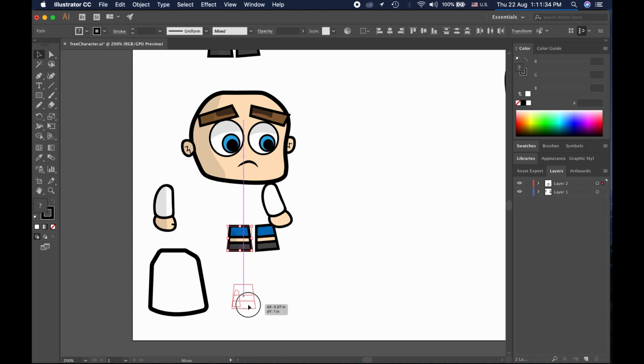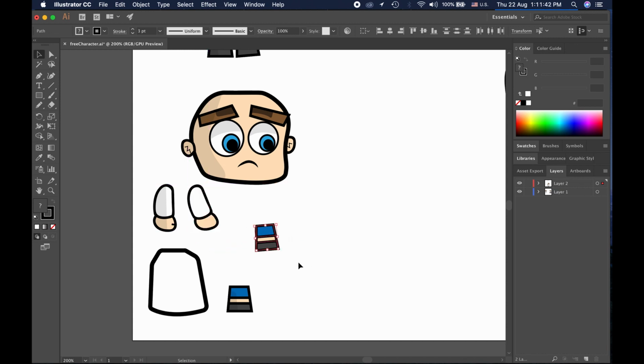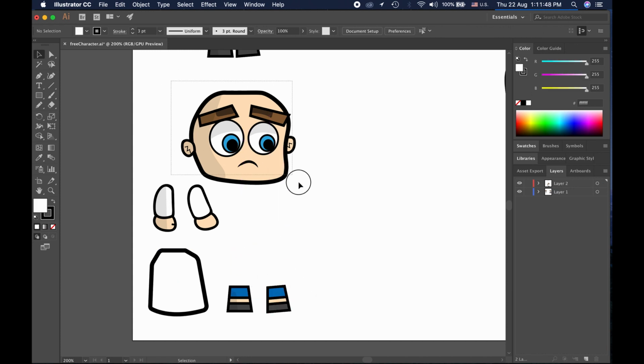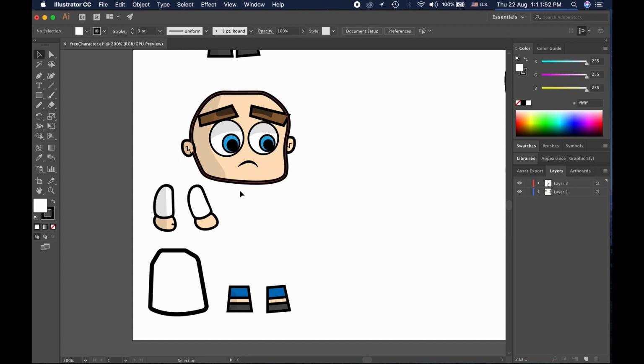So the body separate, arms are separate. I think bottom is much better. Coming to the face, oops. I think I have to move this.